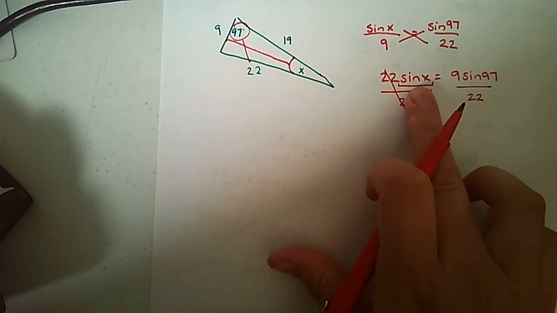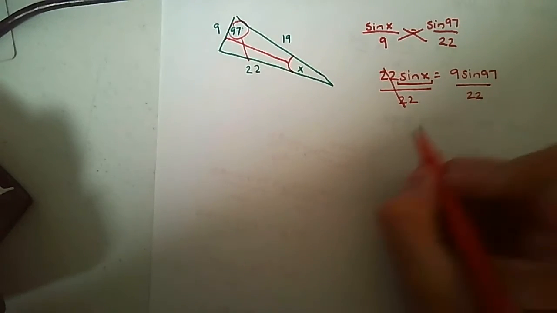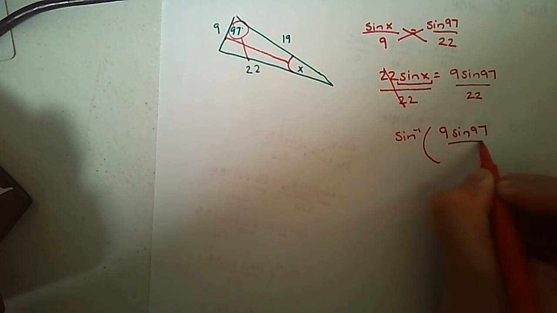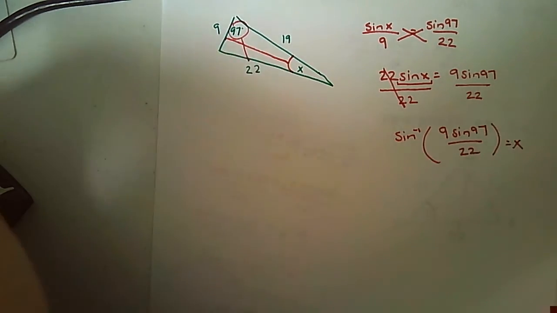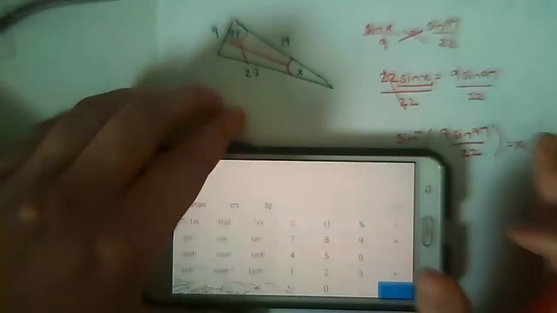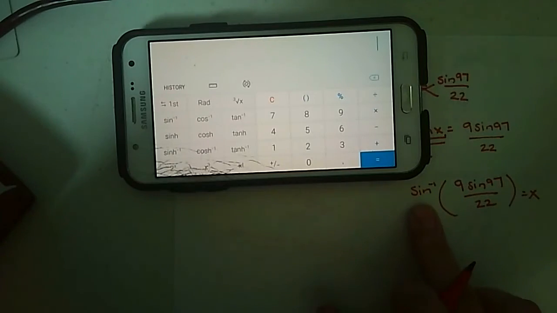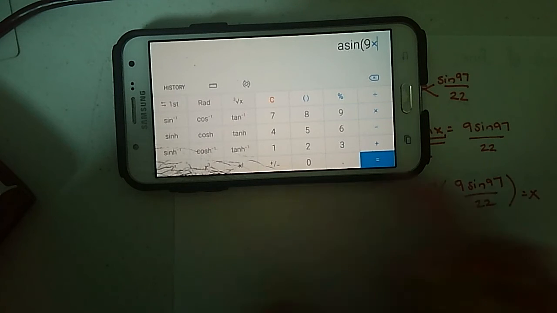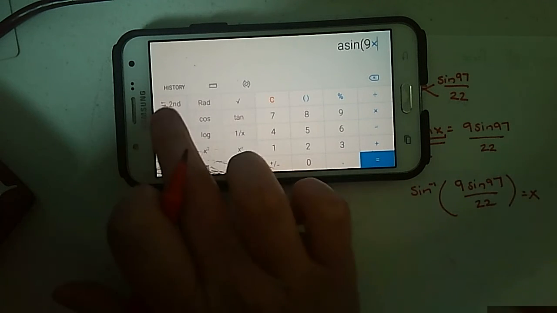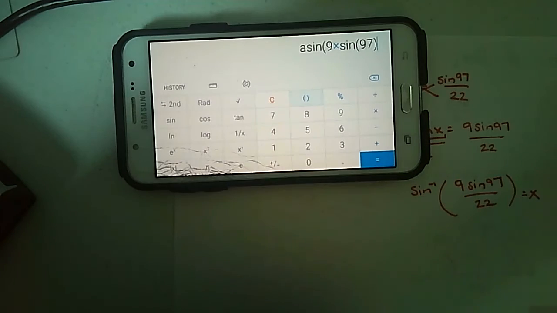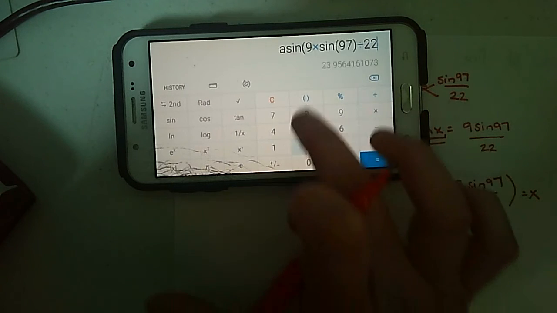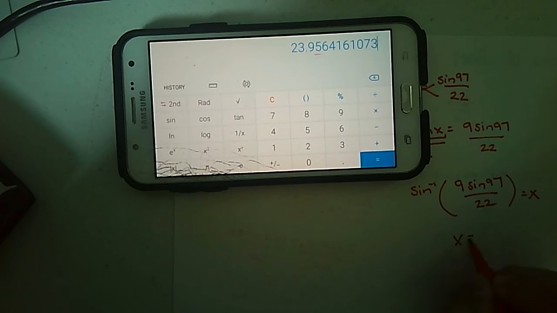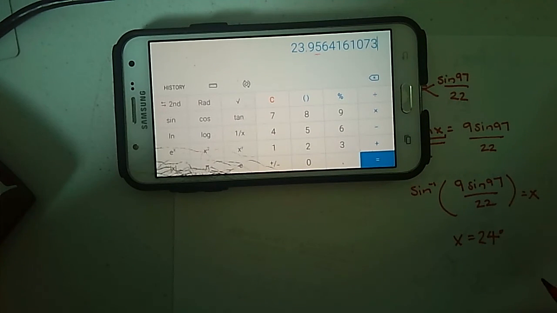And now last step, remember whenever we're finding an angle, we have to do that sine to -1. So again, you can type this in all at once if you want to. So we have to do that sine of -1 button of 9 times the sine of 97. Make sure you're doing regular old sine. It's kind of a pain to flip back and forth between the two, but and divide that by 22. And again, if I round up, I'm going to get 24 for my angle.